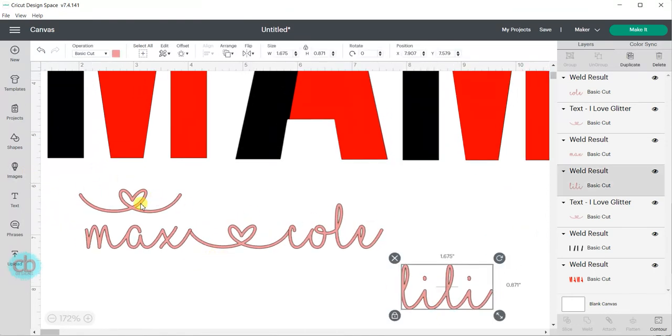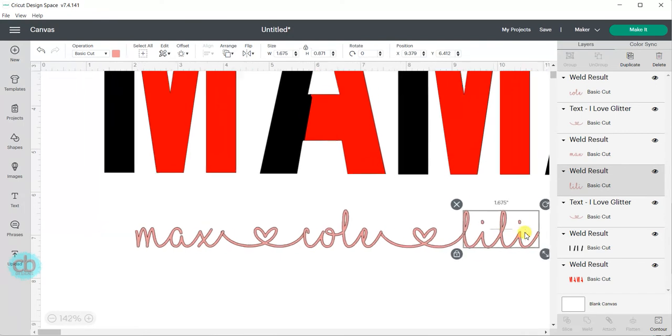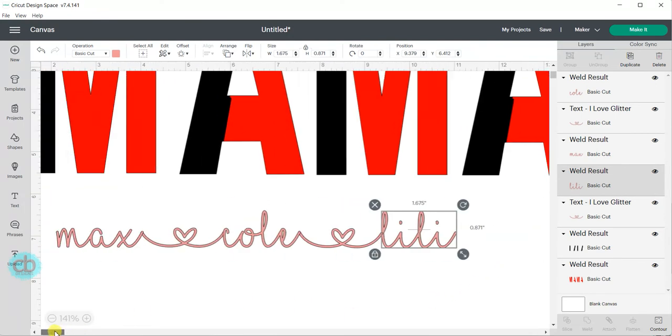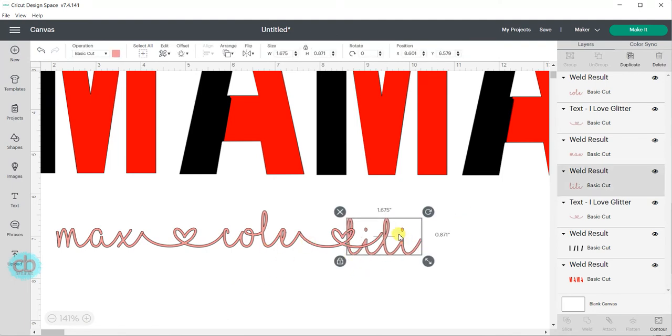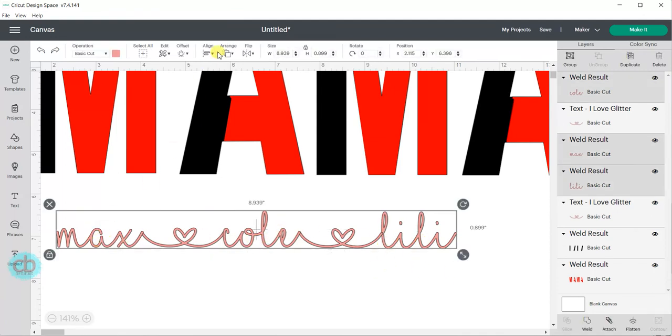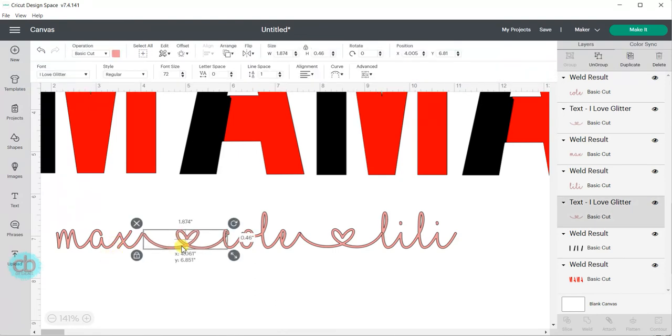Then we'll move Lily out of the way. We'll take this one. Good. And this one. Ooh. Oh, sensitive. Okay. And good. Okay, so this one. Oh, hey. Okay, Lily, Shift, Cole, and Max. We'll just align all those to the bottom. There we go. Let's move this guy down just a little. Oh, shoot.